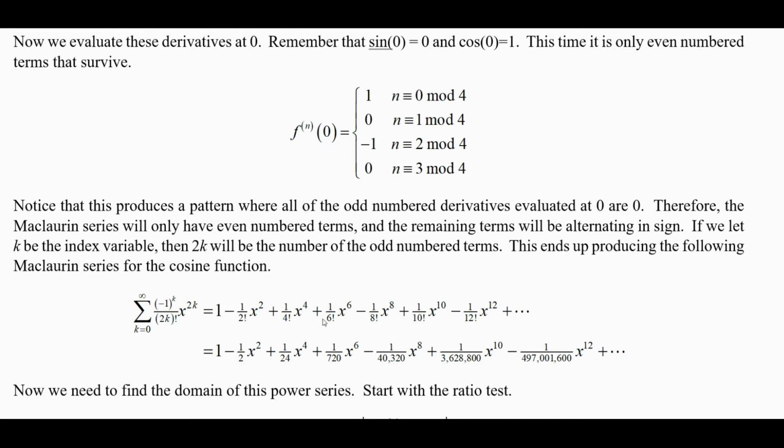So we could express that this way right here. To get the even numbers, you just have 2k. We'll get an even number for k being all the possible whole numbers here. Starting with k is 0, you get 2k is 2 times 0 is 0, x to the 0 is 1. So that's just the constant term, which you do get in this series. And then we only get the even powered terms here. Then whatever the power is, you put a factorial with that down here in the bottom.